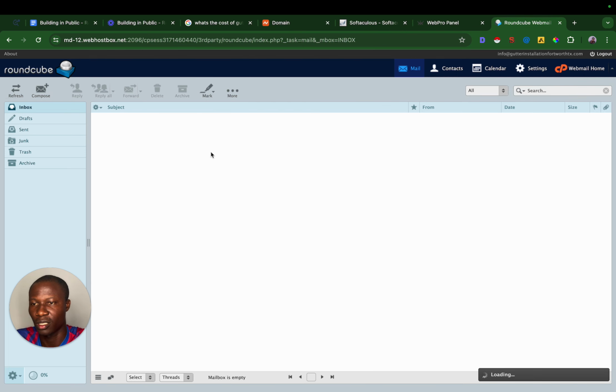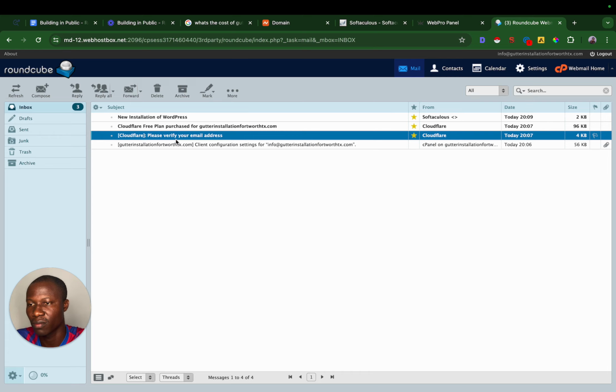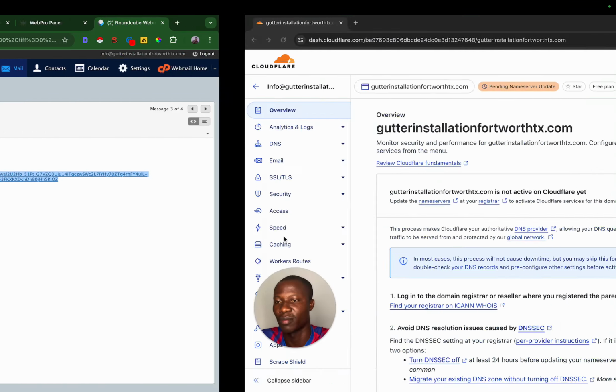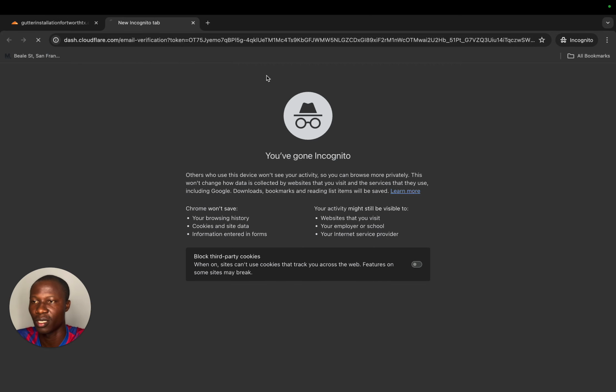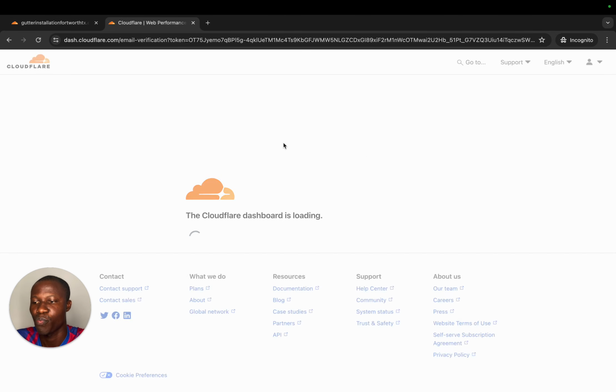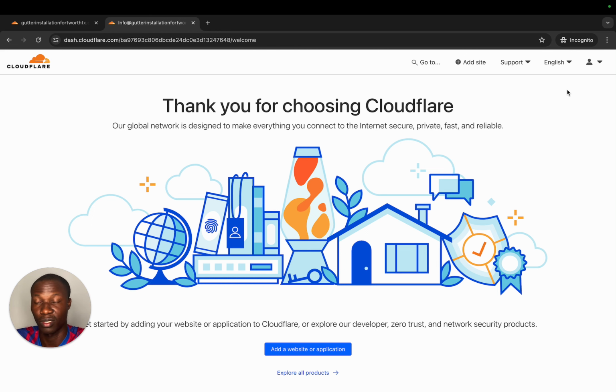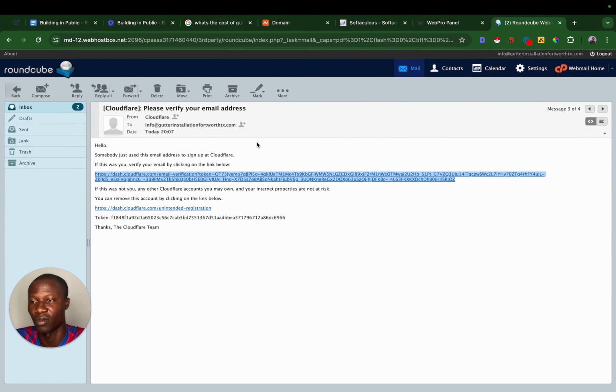So while we're doing this, let's check our email. So as you can see, they asked us to verify our emails with Cloudflare, which I'm going to do here. Okay. I want to keep everything as natural as possible. So I actually open Cloudflare in a private browser because I'd already used my main browsers for Cloudflare before.